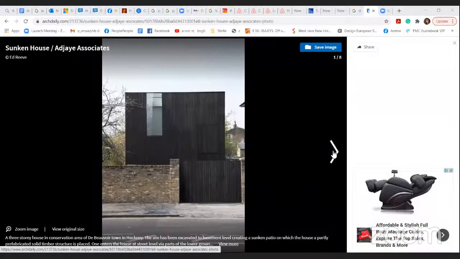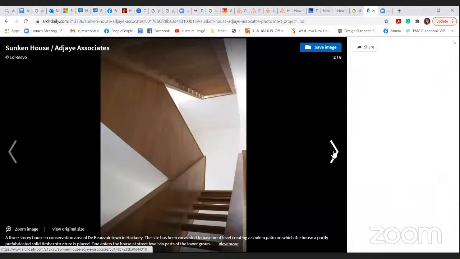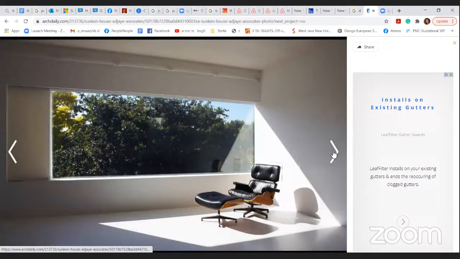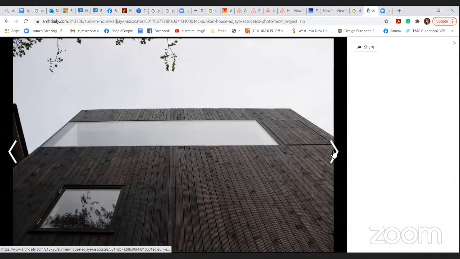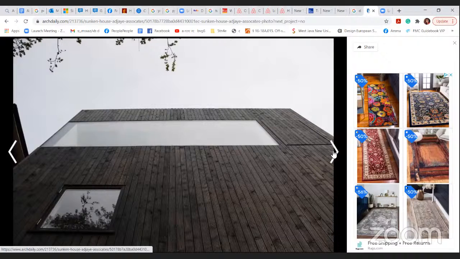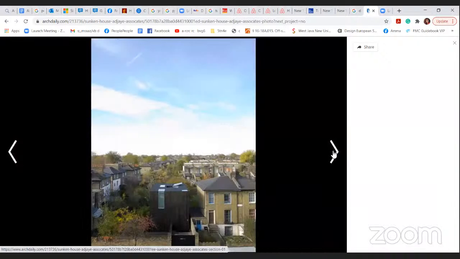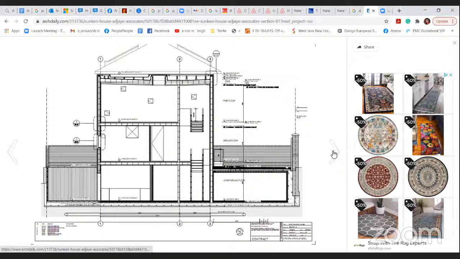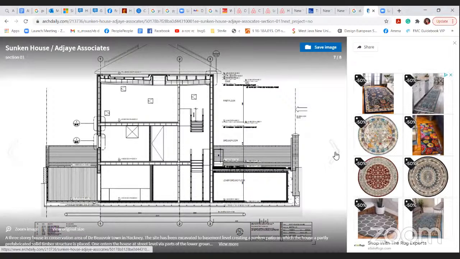Sorry, my computer died. You can gain access to photos of whatever house you are working on, which the sunken house is a pretty popular one, so you should be able to get it. Then it'll give you a better idea of what each of those spaces are doing, and even how the light is coming into the house, because sometimes when we're looking at things in plan, it doesn't always make the most sense.